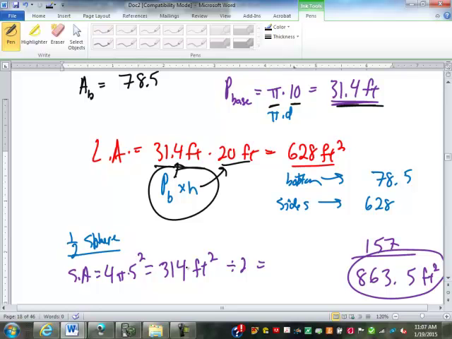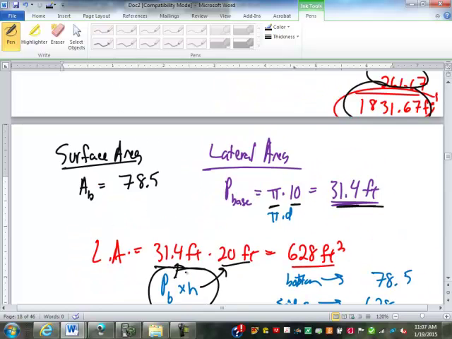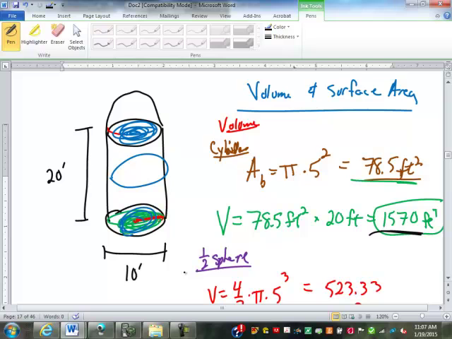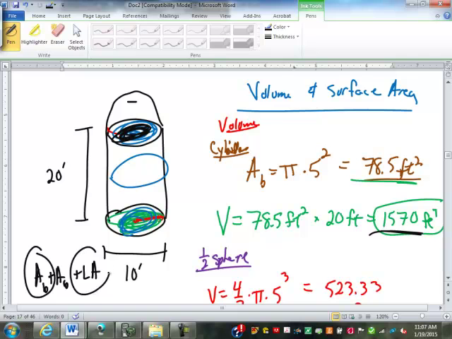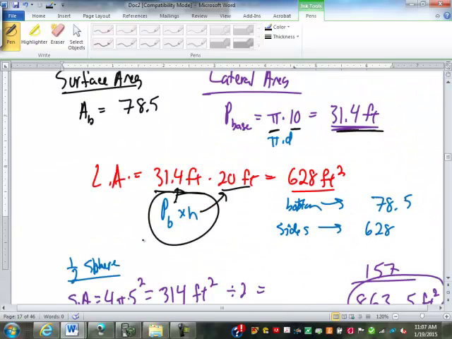What do you mean by bottom side? Well, here, normally when you do the surface area of a cylinder, you have the area of the base, and then the other area of the base is the top, and then you have the lateral area. Well, here we don't need the top, because the top is covered, so that's not part of our surface area. So we need the area of one base, which is the bottom, and then the lateral area is the sides. So that's all I was doing there, was labeling. This is the bottom, which is just the area of one of the bases, and then the lateral area gives us the sides of the cylinder.